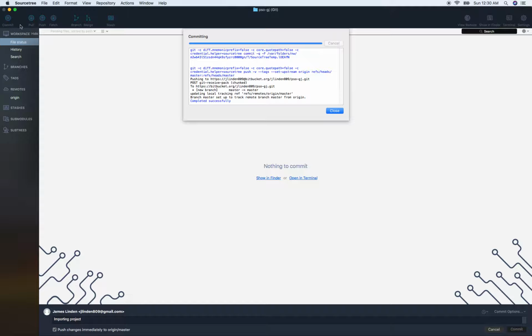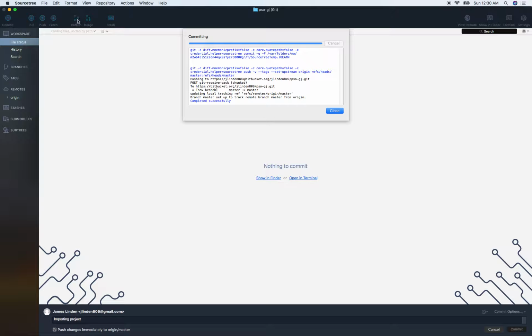You have your standard three buttons here: pull, push, and fetch. Pull grabs the changes from the repo. If you have a conflict, it will not merge automatically. It'll say that the files need to be resolved. Push is just like Mercurial. Fetch is also just like Mercurial. Basically, it checks to see if the server has changes, and if it does, it will notify you. It will not actually change anything on disk.